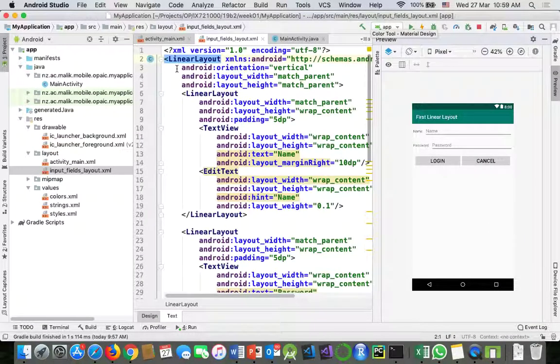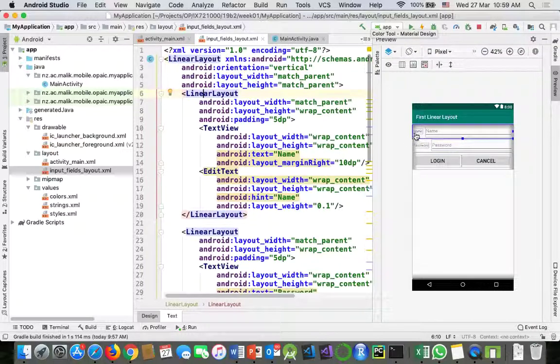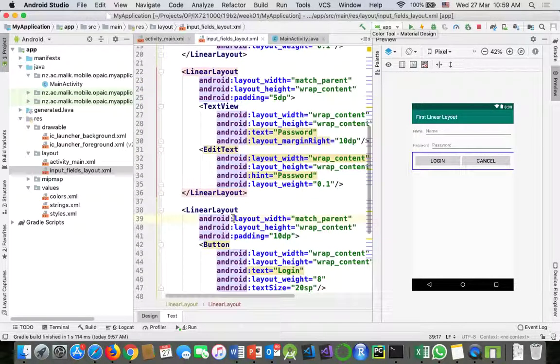We have a top level linear layout. Inside we have one linear layout which is representing the name and the name input, the second linear layout for the password and password input, and the third linear layout for the 2 buttons to hold it. Of course, right now we are not implementing any backgrounding or something like that. Is it fine? So now we also need to work on that particular grid layout.